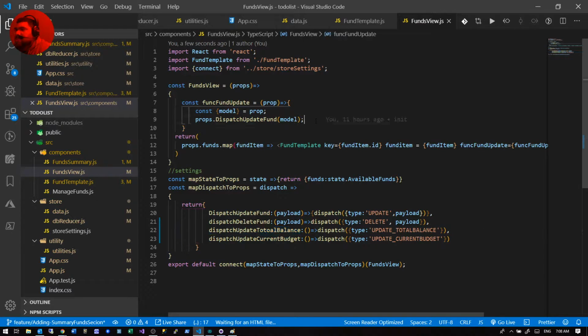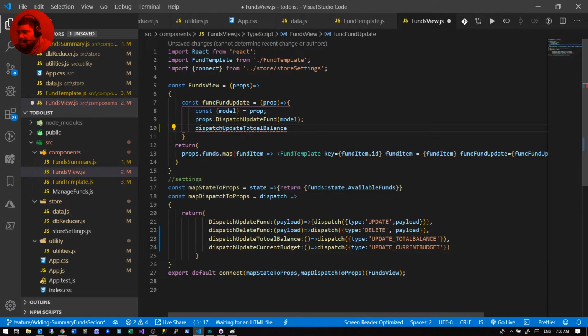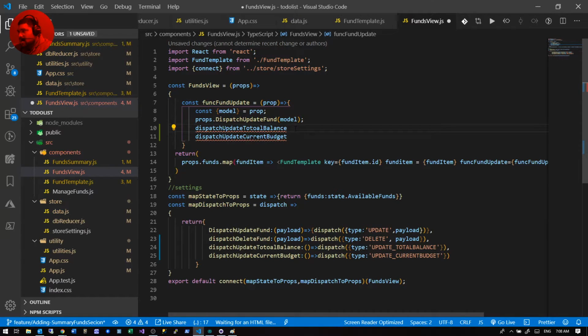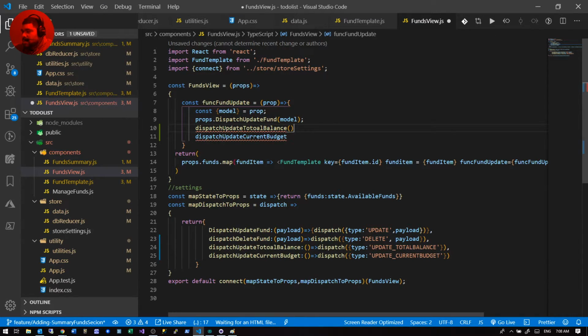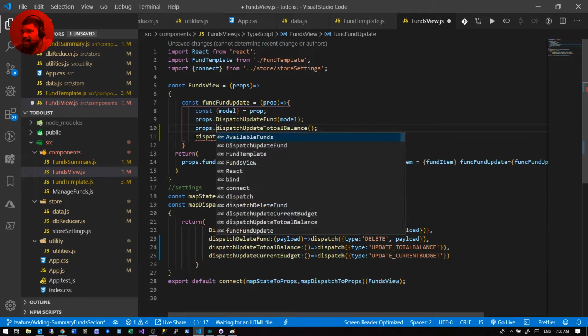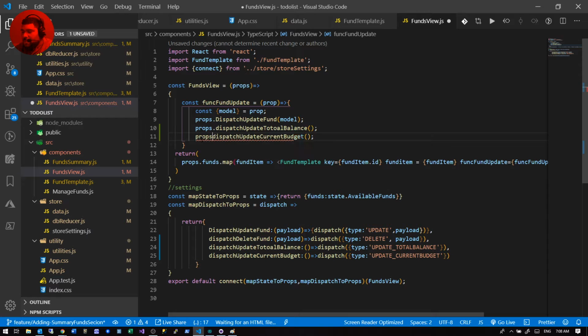All right, so let's see. I think that we can just put it in here, and we are already passing that type. We don't need a payload to send, not at all. And this is coming on props here. Okay, let's see what happens here.